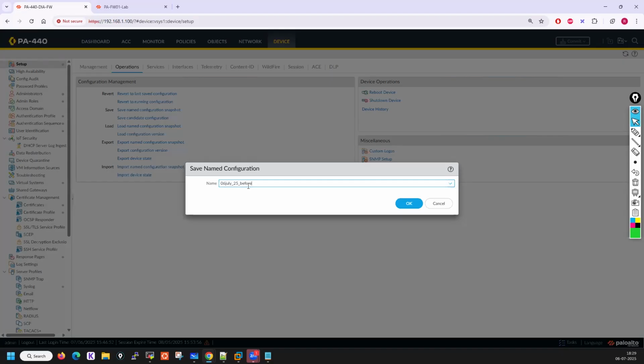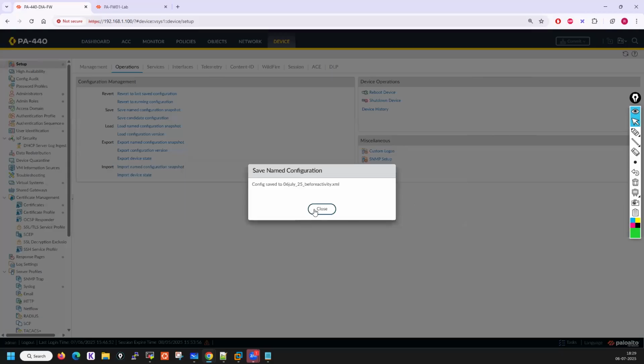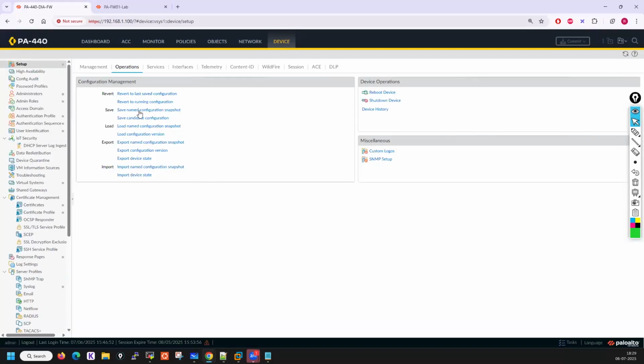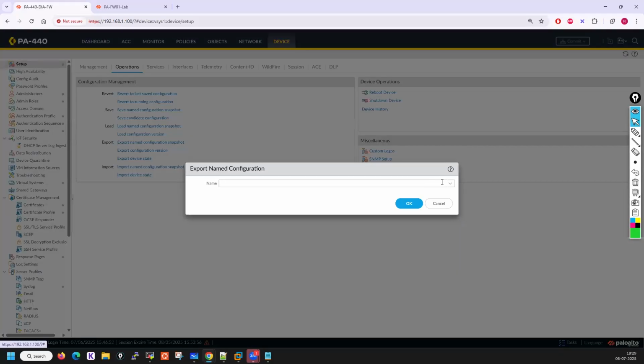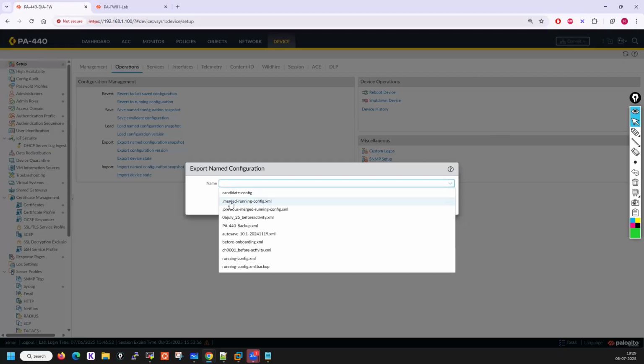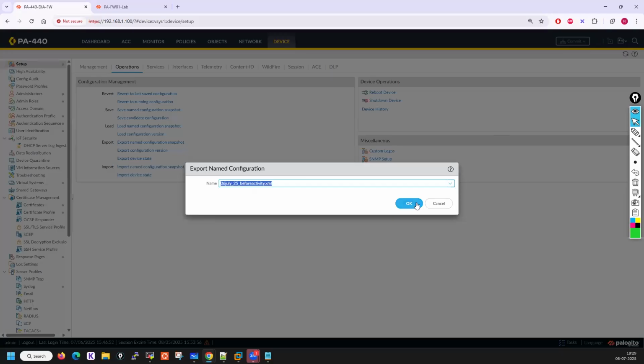Before activity dot XML. Always save the configuration with the XML extension. Save this and export this backup to your laptop. 6 July before the activity.